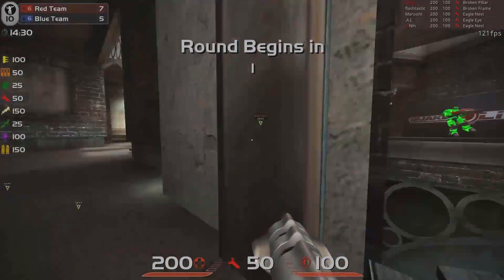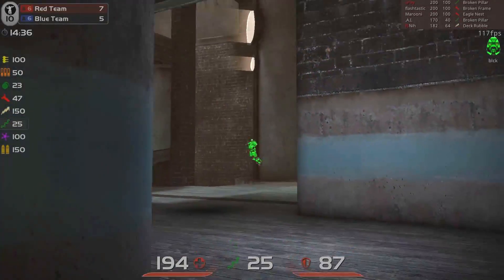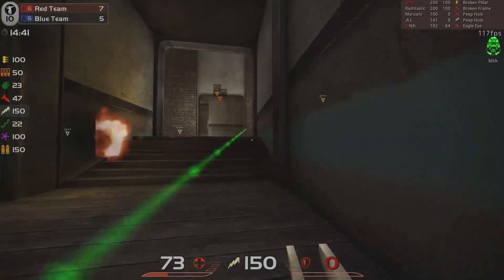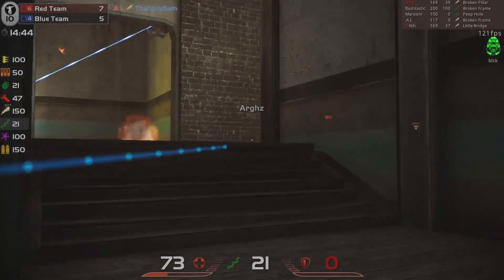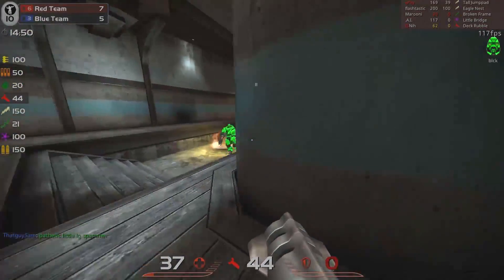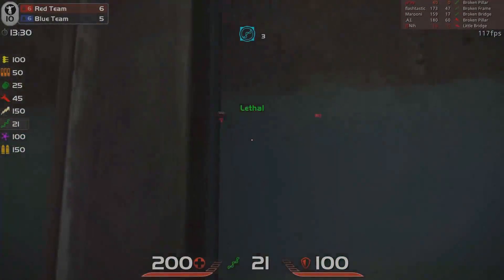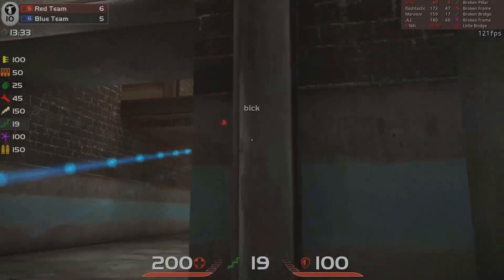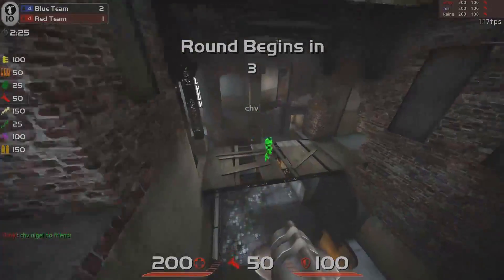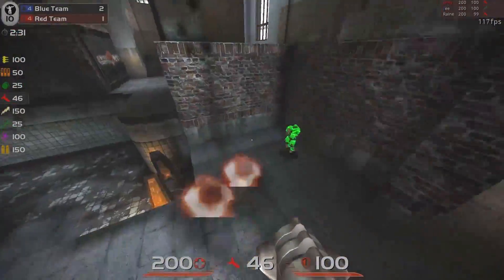Some gameplay with these mice. You'll see that grenade placement can go a long way — bounced straight off the wall into that guy's face. Missed a few rails, but I was pretty confident with the aim and quite comfortable using the mouse altogether. When people were coming at me I wasn't shying away — I knew I could hit them, unlike with the DeathAdder which is too wide for me. I hit a lot of rails with this mouse, even tight shots. So basically I felt solid using these mice, the gameplay was good, and I would be more than happy to use these continually.